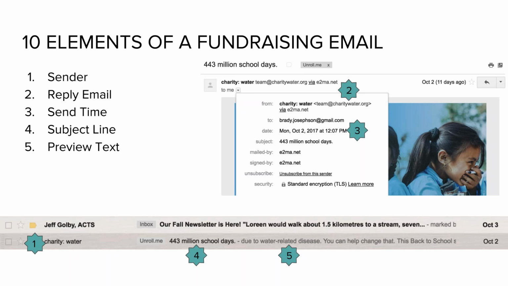And this is what they can look like in your inbox. And I mean, all inboxes are different. This is Gmail, but those are the 5 main components that lead you to opening the email with a degree of motivation. Of these, the subject line is paramount. It's hugely, hugely important. So we'll do another quiz here.